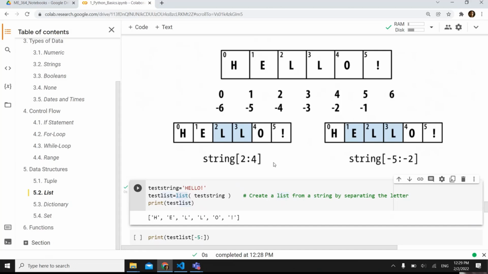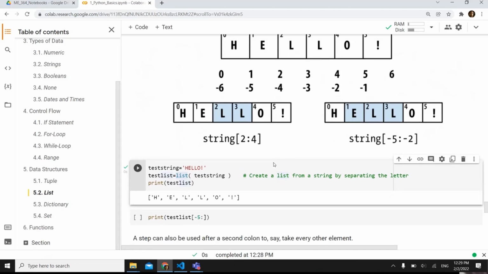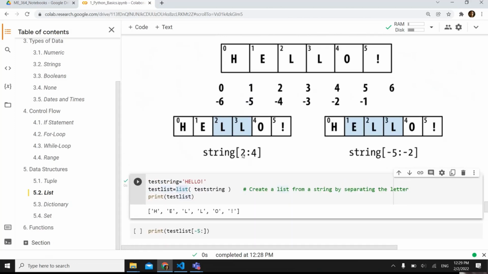I just want to remake what this figure talks about. Now, let's slice. If I slice it from 2 to 4, it starts from 2, ends at 3. This 4 doesn't count. If I slice it from -5 to -2, it is sliced from -5, which is -1, 2, 3, 4, 5, and goes all the way to -2, which is 0. But the last one doesn't count, so we stop at the one before that.